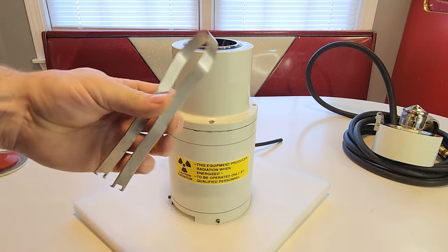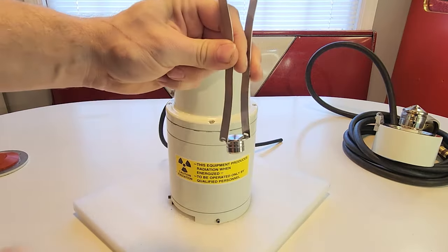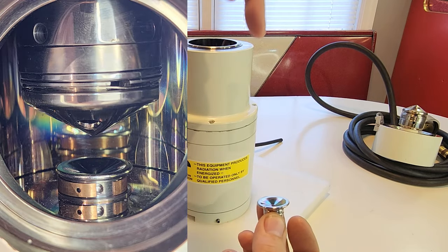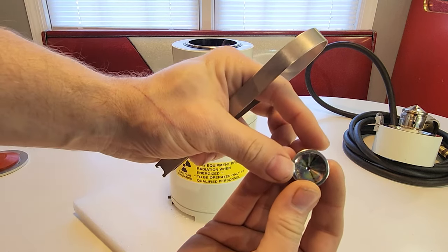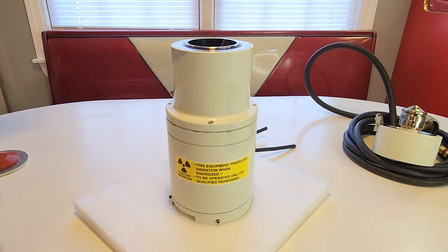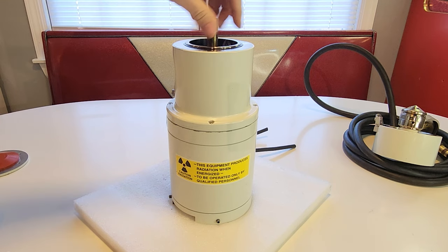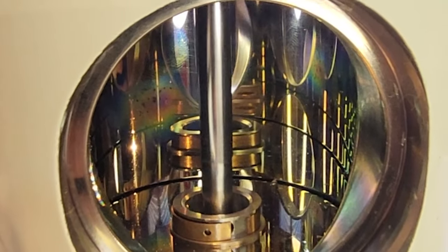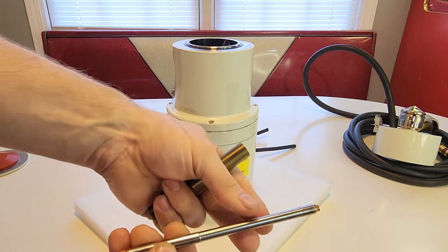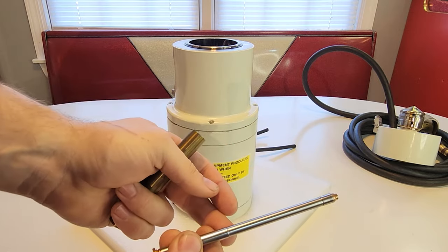This unit came with specialty tools needed to take it apart. This specialty gripper lets me reach into the top and pull out the main guard — actually this might be the anode for electron acceleration. This is charged to one voltage, the electron gun to another, and this causes the acceleration to get the electrons shooting as fast as possible down through that very small aperture. Using a threaded specialty tool, I insert it into the top, thread it onto the piece, and pull. Here is the electrode — the tunnel that the electrons travel down. A highly precision piece, sealed to maintain the vacuum.